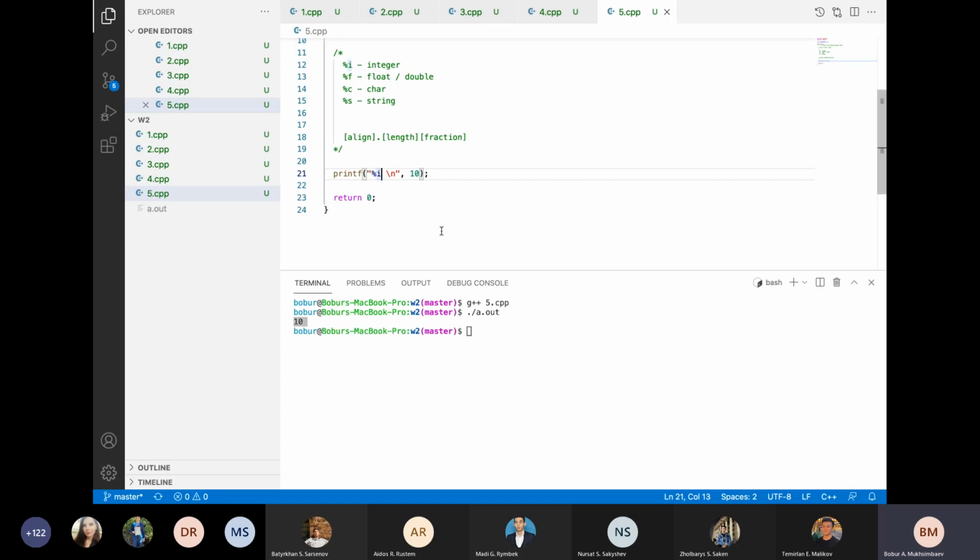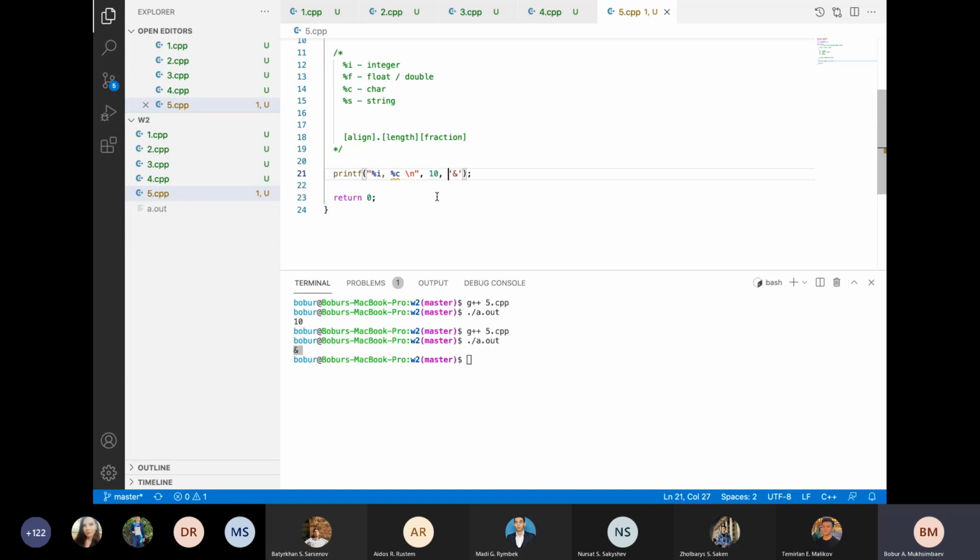So let's try to use some char. Some char means, let it be the % sign or any symbol. And if you run it, you will have again this one. For now, let's combine them. For instance, % i, and a comma, putting some space, and char, which means the first value which we are passing after the comma should be the integer, and the second one should be the char.